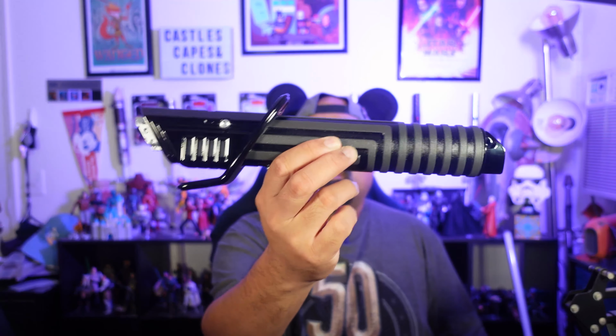Then you have the blade. You know what? I don't even know how long this blade is. Let me go measure it. Bear with me, kids. It is a 31-inch blade for those keeping score at home. And of course, you have the hilt.